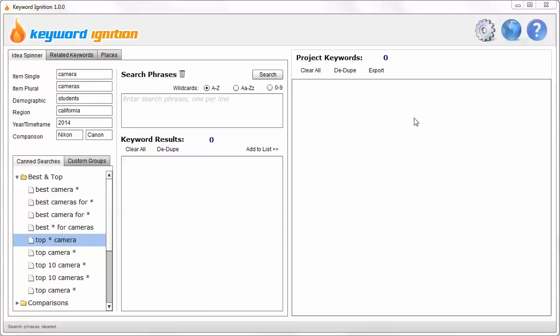Now this is it that we're looking at right here, and what this tool does is it uses the massive databases that all of the major search engines, including Google, Yahoo, Bing, YouTube, and Amazon have. Now these databases, I don't know if you've noticed it, when you're typing a search in Amazon or in Google or YouTube, there is a list of suggestions that drops down below as you're typing.